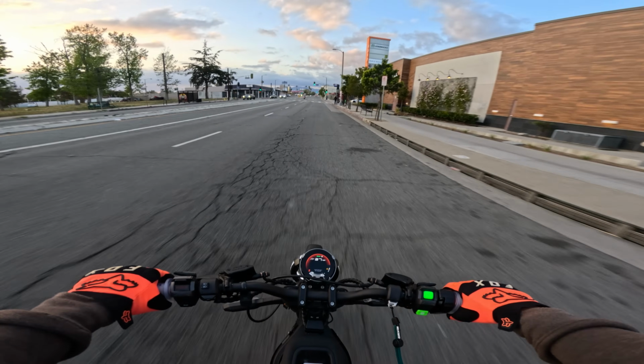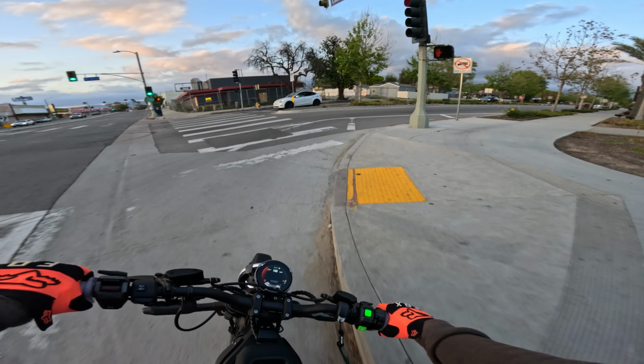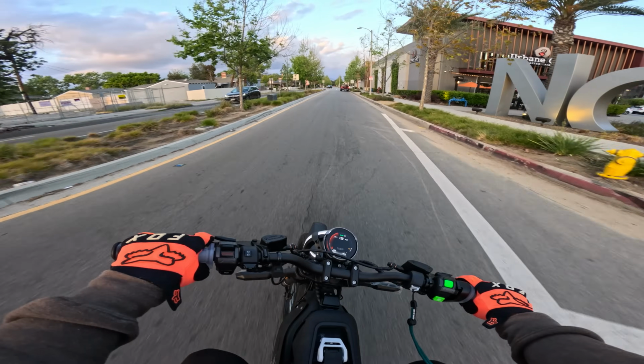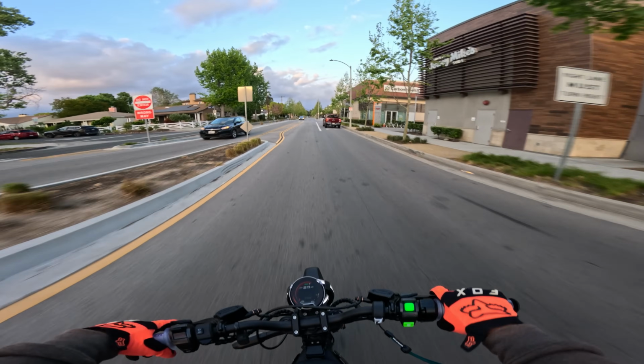I think the person who gets this is not full speed pinning it all over the place. You're probably looking to take city streets. This is definitely not for the highway. City streets, speed limit 35 miles an hour, you're good, you're golden. Commute just fine.